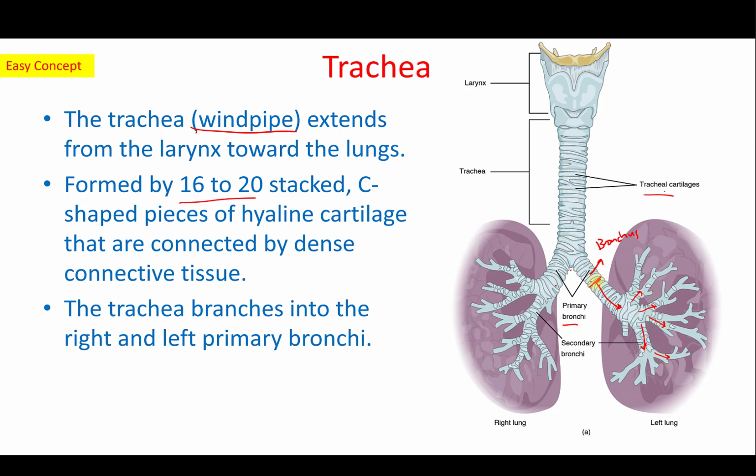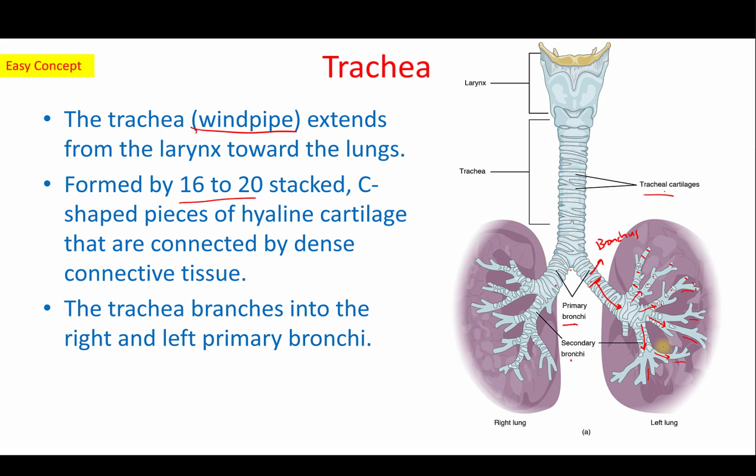Here the diameter is big, but as we move away, we get into smaller and smaller diameters. Not only are we losing diameter, but we also lose the hyaline cartilage. See those dots, those are hyaline cartilage. At one point, we don't have those hyaline cartilages. This primary bronchi would split into secondary bronchi. The secondary will split into tertiary and so on. There are several levels of those branches.